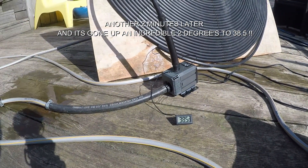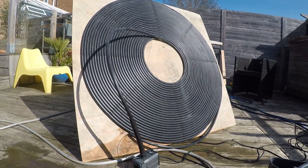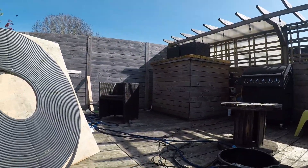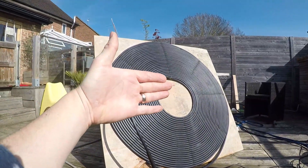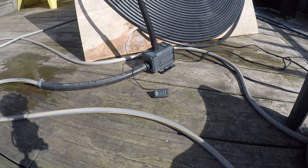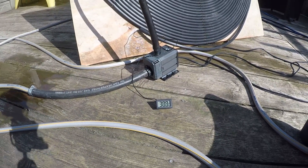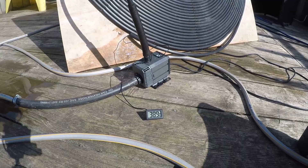We're about 15 minutes in — it's been pumping for about 15 minutes towards the sun. It's still only about 11 o'clock in the morning in April. The water I'm taking from the hot tub is 39.5 degrees. At the beginning I thought it's not going to work — it was only at 24 — but since I turned this around to face the sun and left it 10 to 15 minutes, it's gone up amazingly. We're nearly at the threshold of the hot tub. Let's see if it increases past that, because ultimately that is what we're trying to achieve — to heat the hot tub for free using this coil.